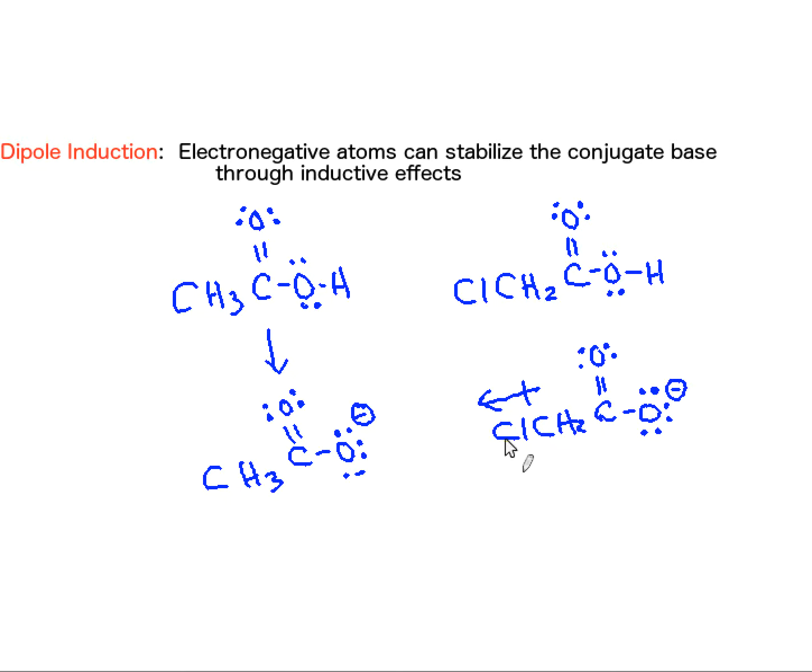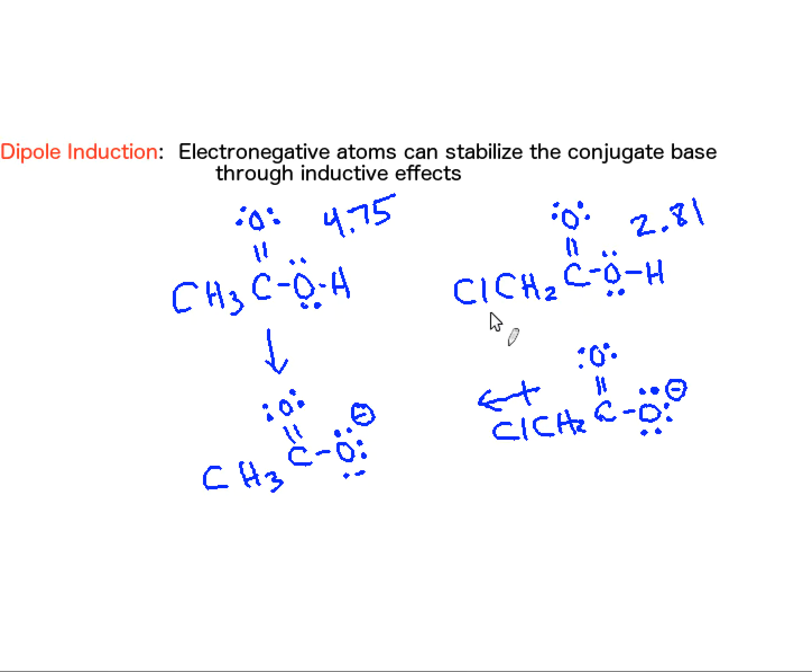Right? The chlorine wants the extra electron density. It wants that negative charge, and if we provide it in this conjugate base, that's a good stabilizing effect. This acetic acid doesn't have that negative charge vacuum cleaner, and really this negative charge is stuck out here on these oxygens. It's not going to move through these single bonds because there's no electronegative atom in the molecule to stabilize it. And so if we compare these two as acids, this is a carboxylic acid functional group, so it has a pretty low pKa of 4.75, but if we add this chlorine, then all of a sudden we're at 2.81.